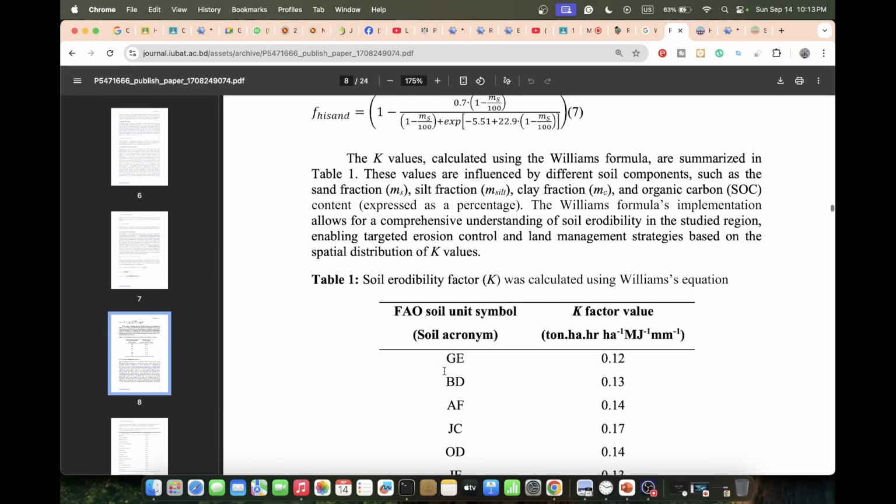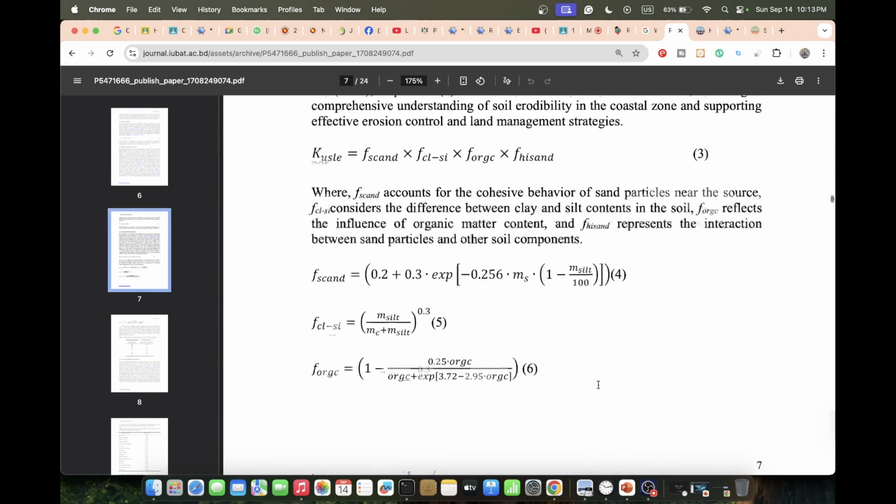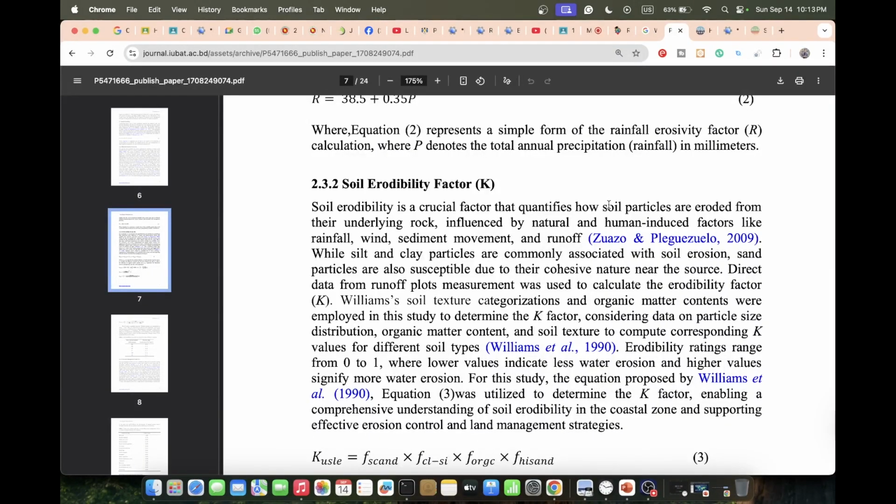You can see the soil erodibility factor was calculated with this equation, the Williams equation. They apply the Williams equation and further compute the K factor. They use the soil particle erodibility: silt and clay particles, these two particles are mainly the commonly eroded ones in soil erosion.